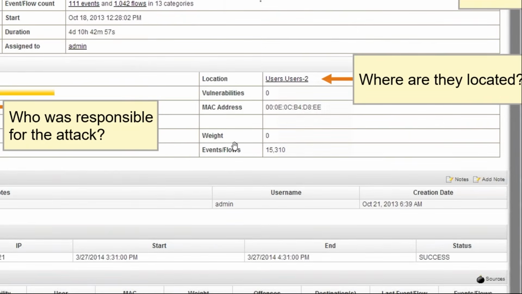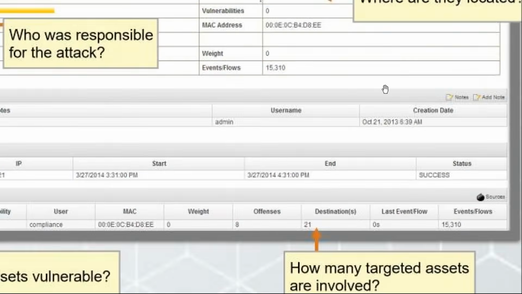Username is there, which tells us who is responsible for that particular attack. Then we can even see where these particular devices are located. That means exactly where you can find that particular user's device, in which environment it is. Out of your entire big complex network, you can identify which particular network the asset having an alert belongs to, or where they are located. That is something which you can find.